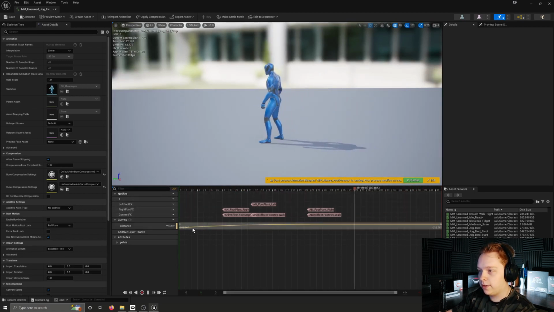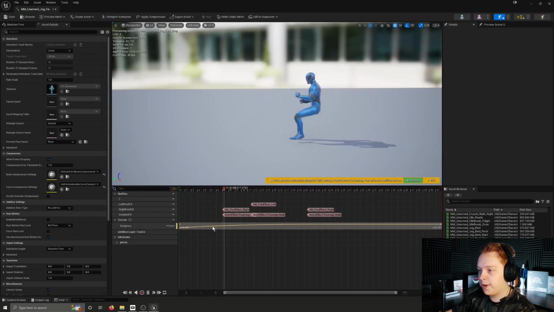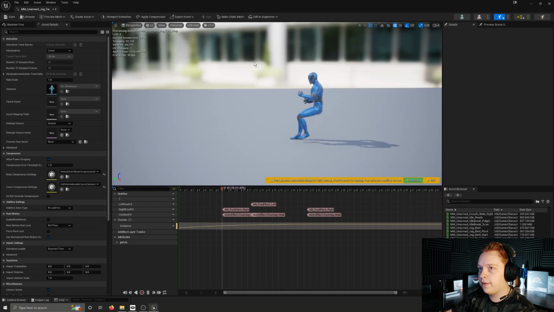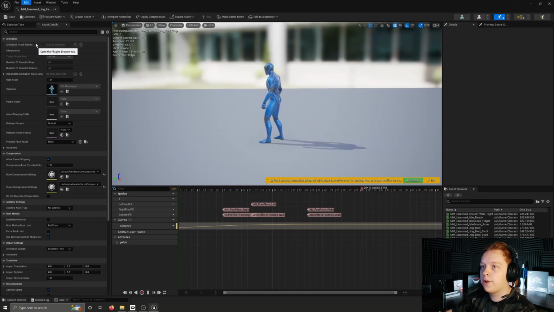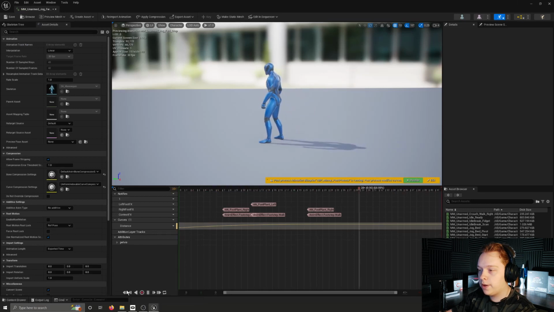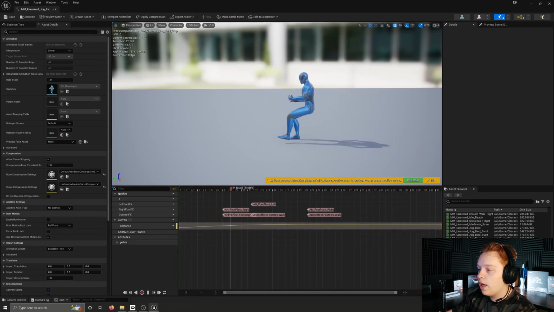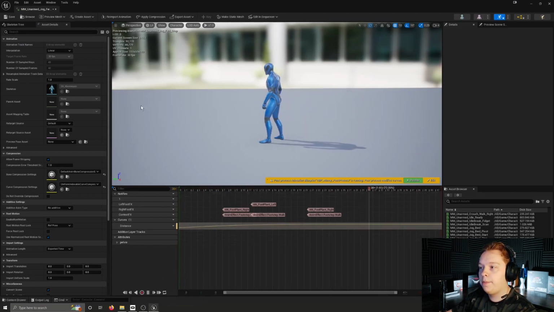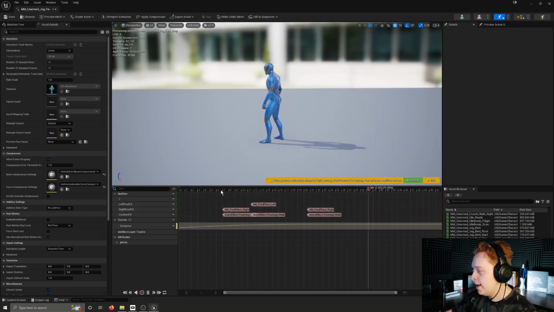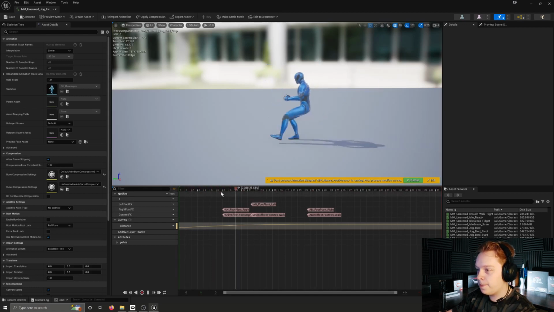And we have this distance curve, which is applied through a modifier that comes with one of the animation plugins that's enabled with the project. If we search plugins, we open our plugins window. I'm not sure why that's not coming up here. Here we go. Alright, well, I've moved that to some odd spot, but there's an animation modifier plugin that you need to enable. You'll see it enabled in Lyra. I'm not sure why that window's not coming up right now.